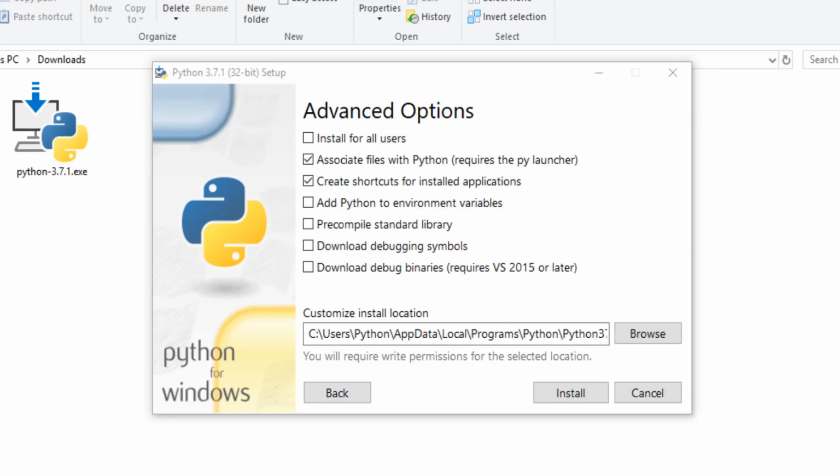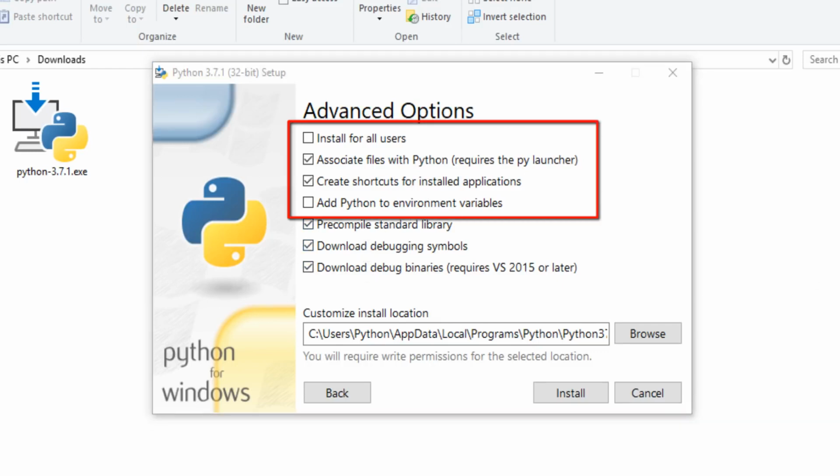The last 3 options in the list must be installed. In these 3 options, we are telling this Python installation wizard to install all the debug symbols and binaries along with the bytecodes of all the standard libraries which we will be using with our program. So check these 3 boxes immediately.